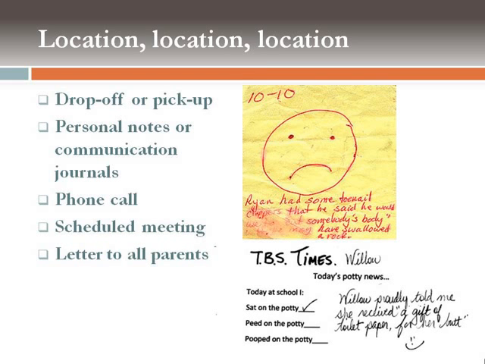The note below, if you look at it, is written to a parent whose child is in the middle of potty training. It lets the parents know about her progress. She sat on the potty and made a silly remark about toilet paper being a gift. So that may be appropriate for that particular situation. We also have communication journals that some of you are probably using in your programs. It could just go back and forth with the child in their backpack, where you state what went well and what were some of the challenges, and the parent can write back to you and maintain communication that way.